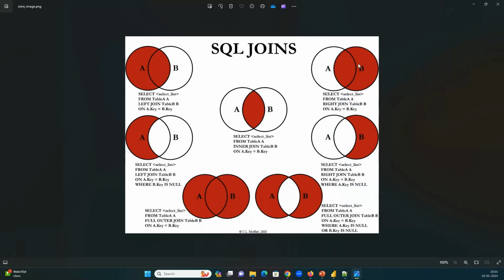All the SQL join concepts are taught. Someone asked me, I don't know SQL. These join concepts will also be taught, because this is very important for you guys. Without knowing join concepts, you won't understand how to join in Power BI also. This is very simple, but it will be taught again.